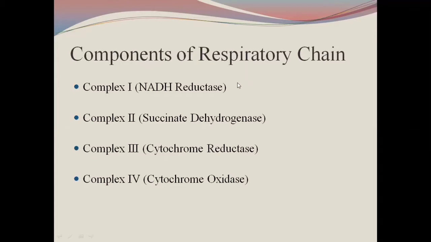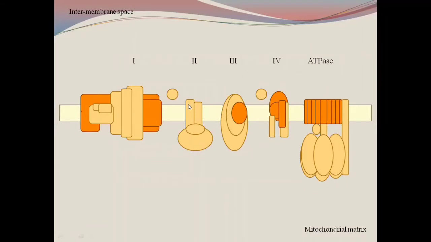In the electron transport chain, these complexes are arranged in order: complex 1, complex 2, then complex 3, and complex 4. The electrons are transported in a series of reactions. Electrons always move from the negative redox potential towards the positive redox potential. So electrons will move from complex 1 to complex 3 and then to complex 4, and from complex 2 to complex 3 and then complex 4. The mobile carriers are coenzyme Q and cytochrome C.